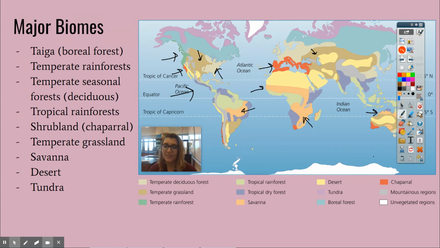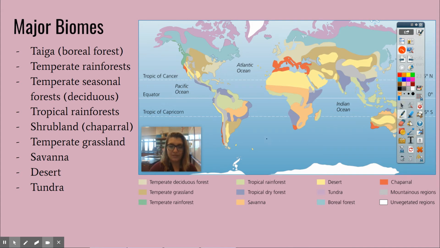Desert. All right. So the largest desert here is the Sahara. We also have here the Gobi Desert. There's going to be some desert in Australia. We also have some desert here in the southwest part of the United States. You can see there's some more desert spread throughout. We also have some here in South America as well as near Peru. Tundra. Tundra is going to be at the most northern latitudes. That's just like ice, and it's going to be across the northern part of North America as well as over here in Europe and North Asia.